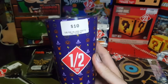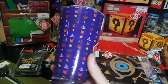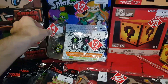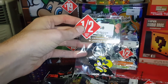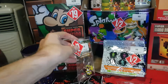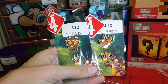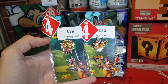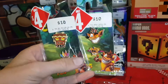A Halloween Pokémon tumbler for $5. For $4 half price, a Neo Cortex keyring from Crash Bandicoot, as well as some Crash Bandicoot pins, down from $10 to $4 each. I don't know if there are other styles, but these are the only ones I could find in my store, so I picked both up. I'll keep an eye out if any others pop up as I visit other stores.